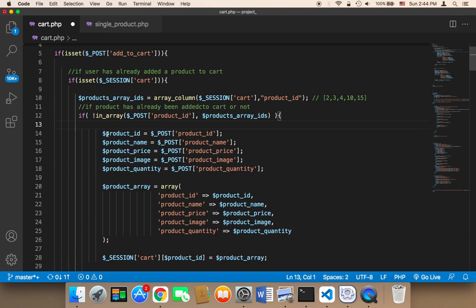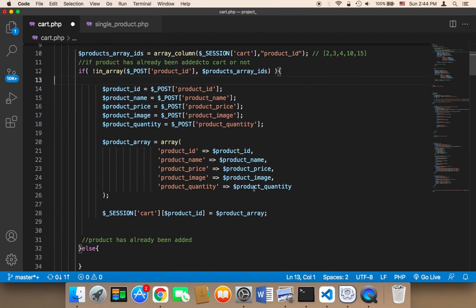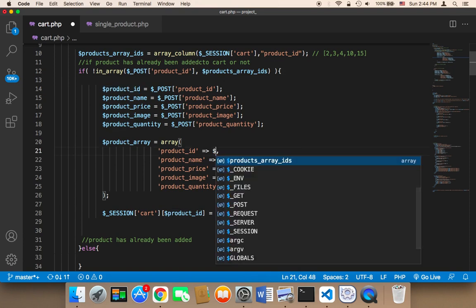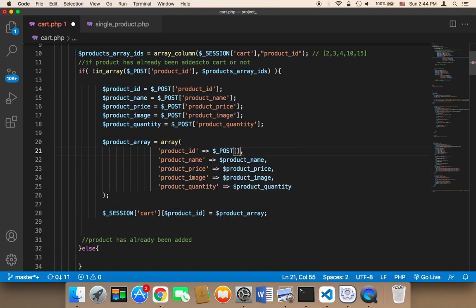First, we need to say product ID is equal to the ID. That's fine. And then we need to pass these here in this array. This is also fine. And finally, we need to add this array. So nothing is going to be different. But instead of creating this long code, for the sake of making everything simple, we can insert the post parameters immediately.